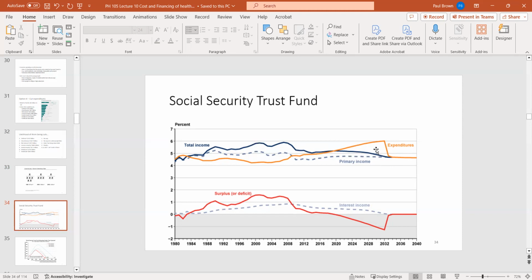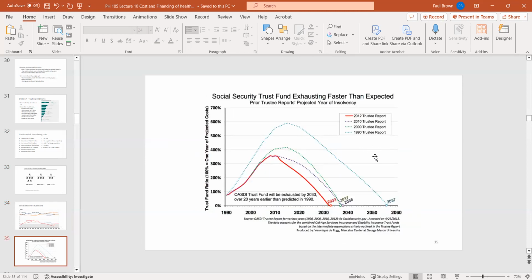So for Social Security, what you'll hear every once in a while is these things. They'll say, oh, they initially projected that the trust fund would last until 2057, but now they're projecting that it's going to last till 2030. And so it's going to run out of money, and there'll be calls to do something about it. Well, it's an easy fix. I mean, why do the projections change? Well, because life expectancy changes, and the amount that they pay out changes. So if they come through and say we're going to pay out more in Social Security, then that's going to decrease the amount in the trust fund.